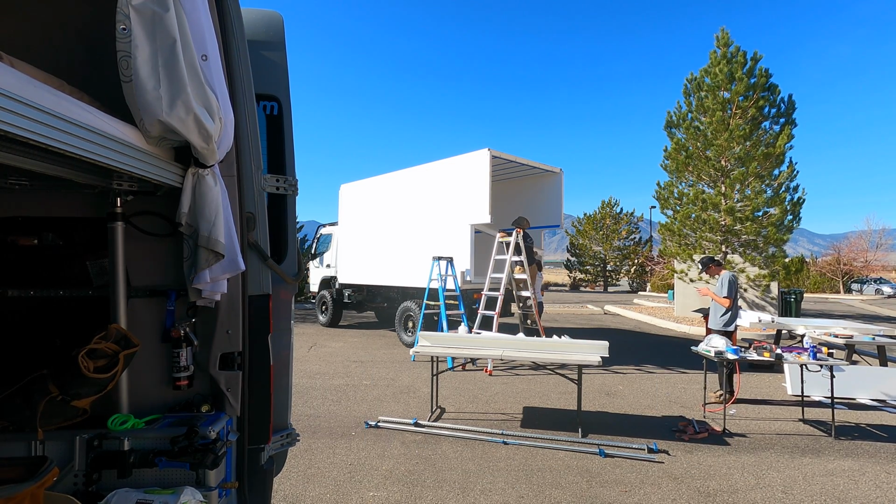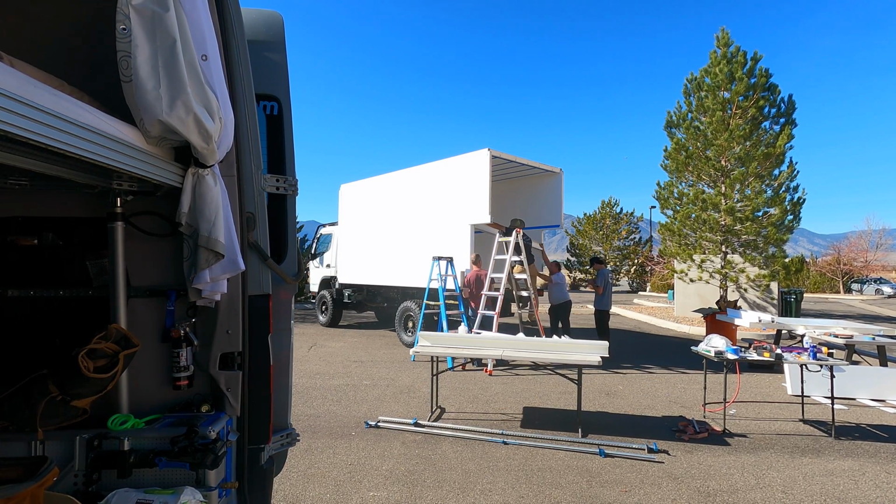And you may be asking, why build the upper rear wall now? Why not just wait until I basically built the whole interior of the camper? And my decision there was a couple of things.